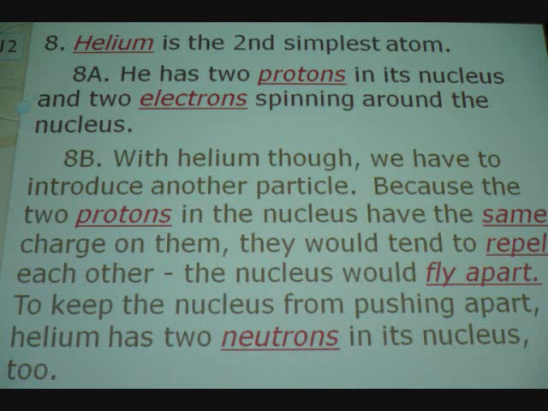Helium, second simplest, it's got 2 protons. And see where it says He? That's not he. That's helium. This right here, I'm not referring to him or her. He, I'm saying helium has 2. I wish I had done something to make that more clear. But that right there is not he has 2. Helium has 2. Kasha wrote the word out. But a lot of folks think I'm talking about him as the atom. Helium has 2 protons in its nucleus. Therefore, it has 2 electrons also.